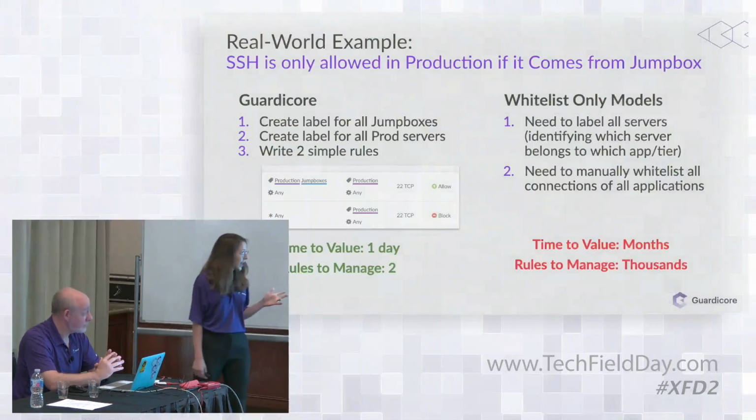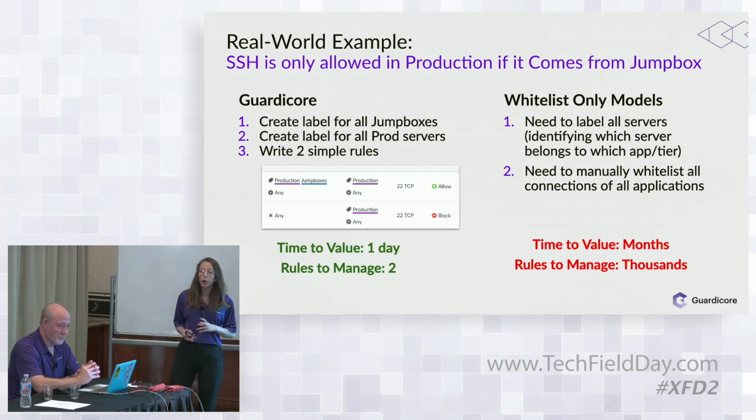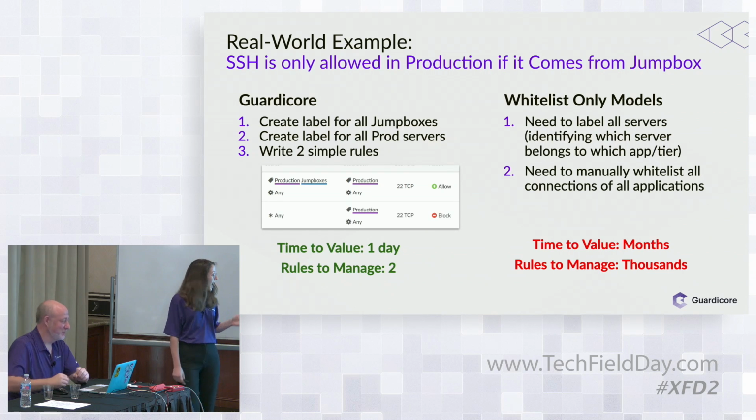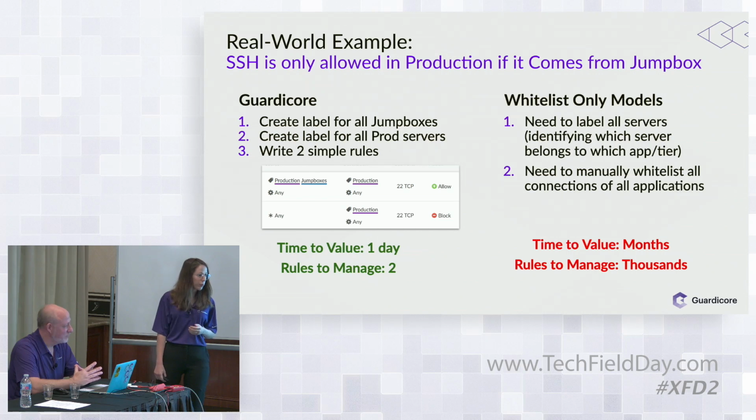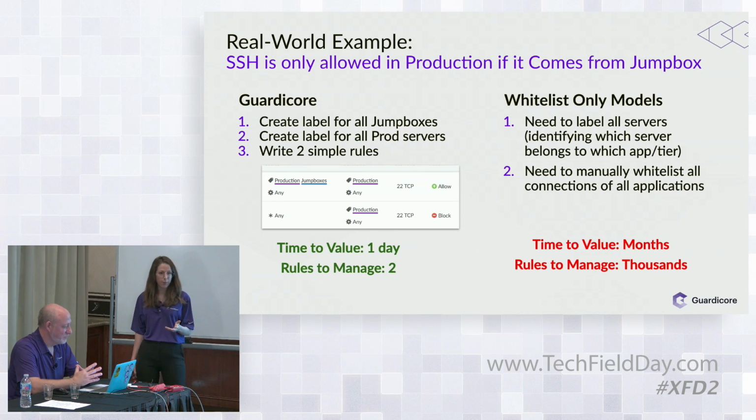Now, touching on that, I have a little bit more complex example that we see all of our customers using today. The first thing is that you want to enable administrative protocols to communicate with your environment only if they come from jump boxes, from terminal servers. So what you want to do is block anything coming directly to your production environment over these administrative ports, and only enable things if they come from the jump box.